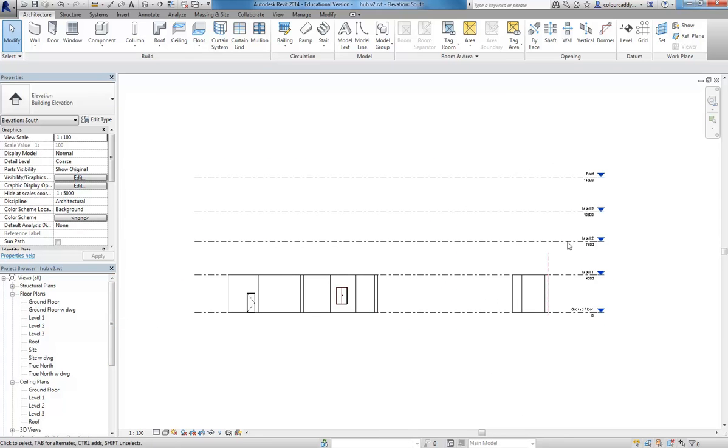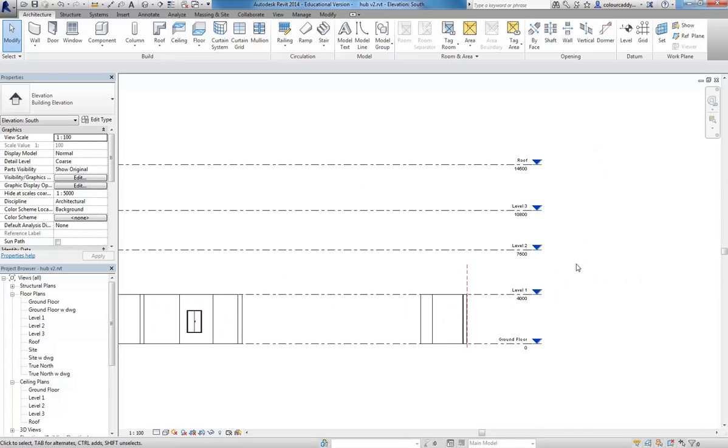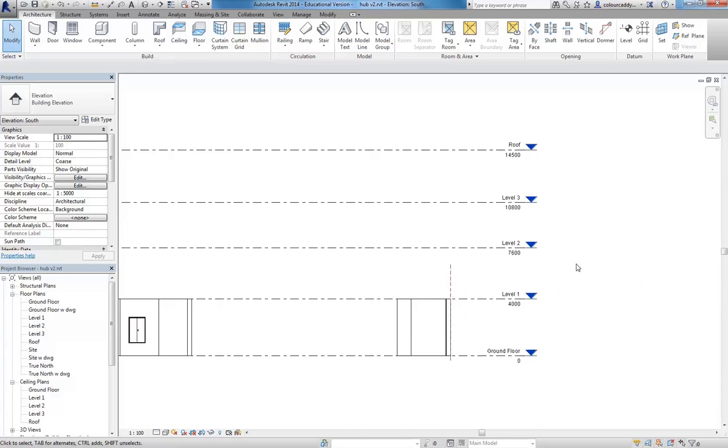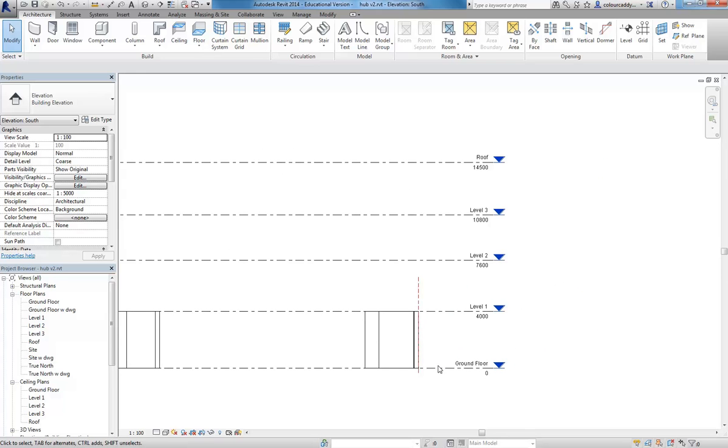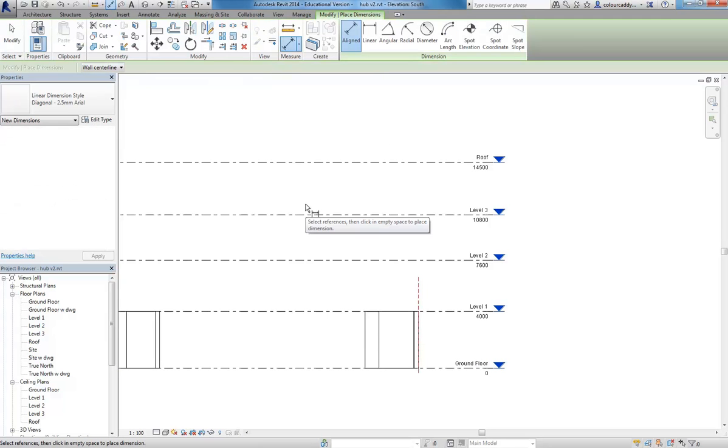Okay, so notice I didn't really worry too much about the heights. At this stage, it's not critical. If you know roughly what your heights are, put them in. But if you don't know, don't worry too much. You can probably assume that something like 4 meters between your levels is a good distance if you need to add in new floors. Or if you've got existing floor levels, just try and get something as close to those as you can.